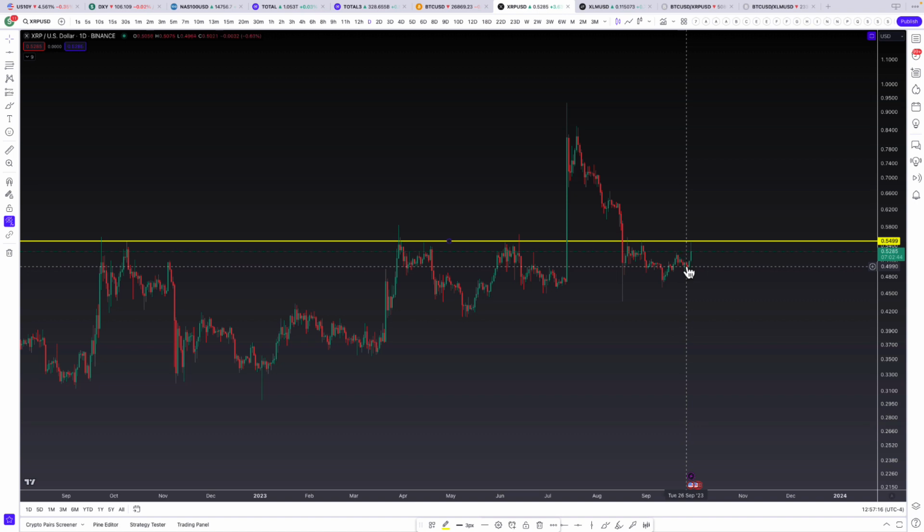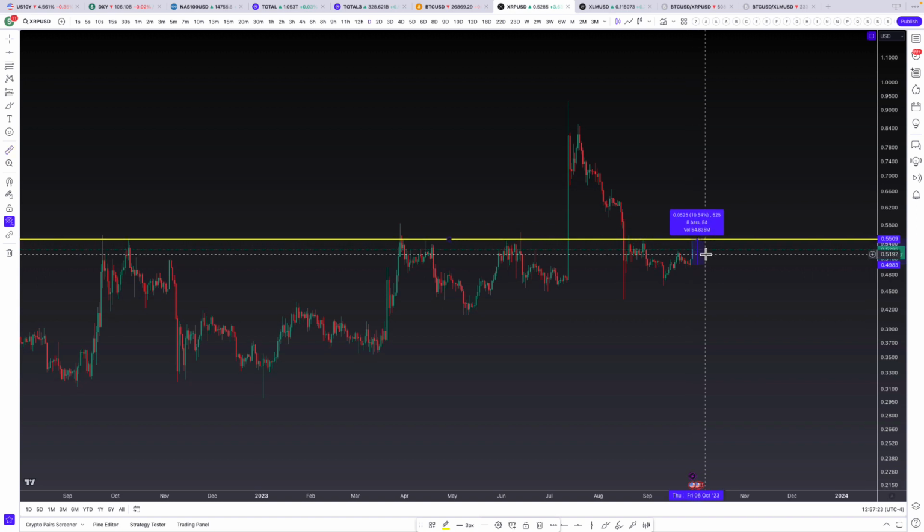And we were back down here at 49 cents. We went all the way up to 55 cents. That was that 10% move we were looking for right there. And now we came back down a little bit. So we're going to cover today if there's more upside or if we're going to come back down, and all that good stuff.